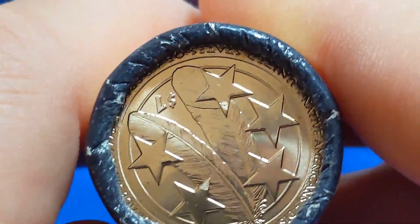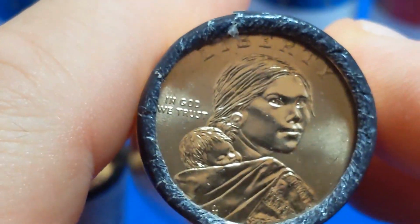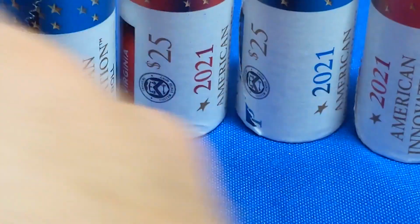So very nice. And then, of course, I don't have a Sacagawea here because the end coins are both the reverse in this case. But on the other roll, I do. So that's the familiar Sacagawea obverse that's been around for quite a period of time. So there's those 2 rolls.